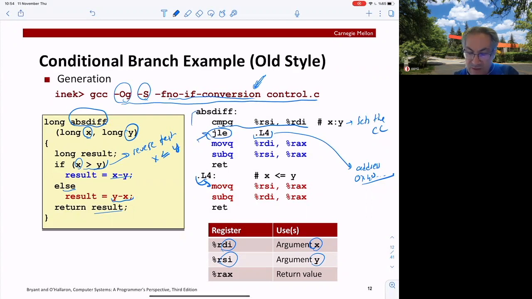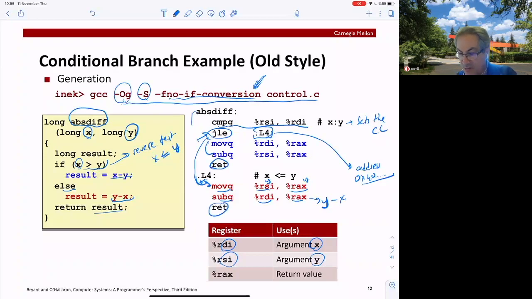If the reverse condition test is true, then we jump here, and we move RSI into RAX, which is we move y into that, and then we subtract RDI here, so y equals y minus x. Else, if this condition is not true, then you do this, and then you return at the end.